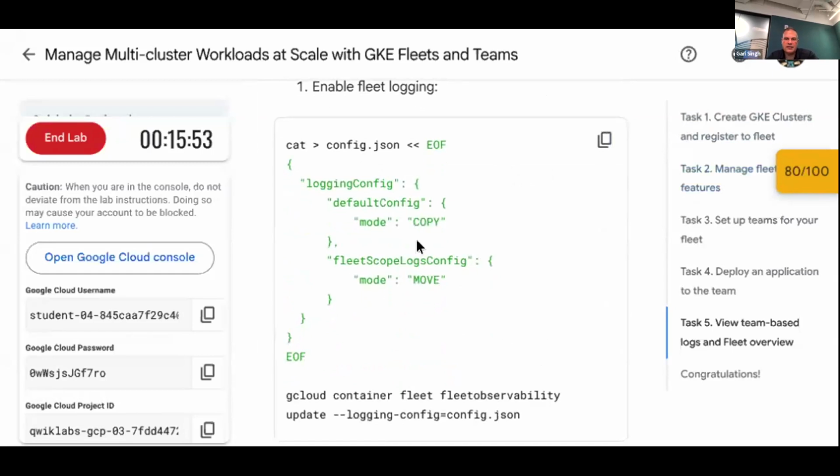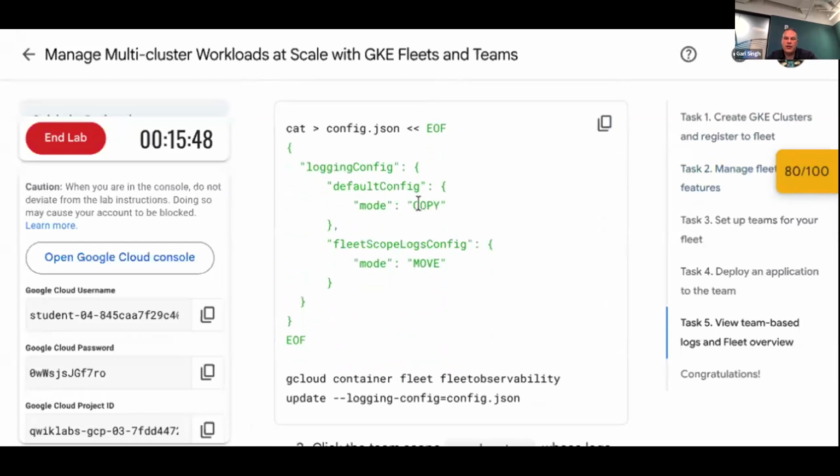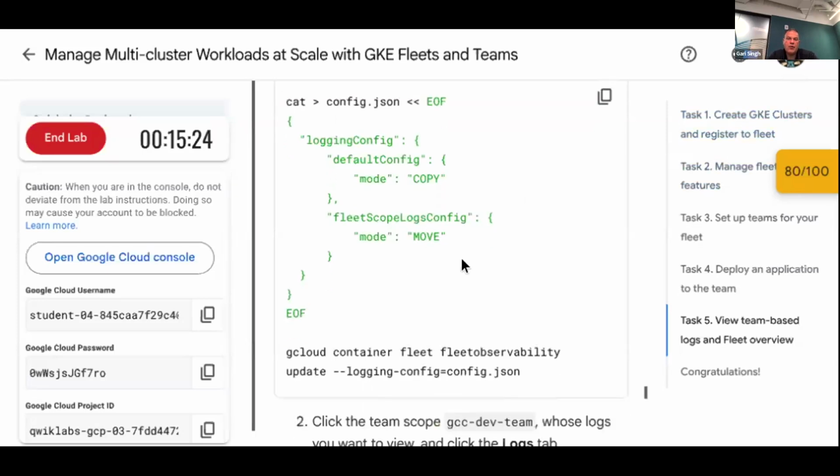It's basically a config that we're setting up fleet-wide. We're still going to leave all the logs in the main logging for the admins or platform engineers to look at, but then we're also going to copy or move, creating dedicated logging spaces for each particular team and its scopes. So this command is outputting the config, and then we're going to apply that at the fleet level.